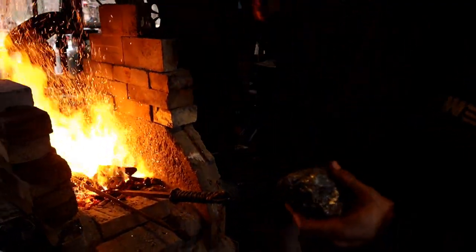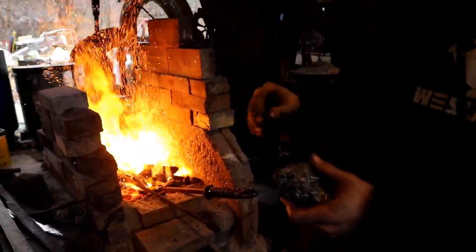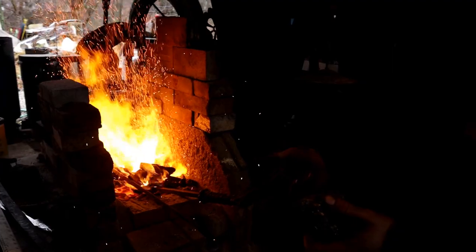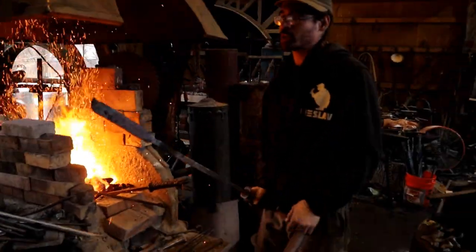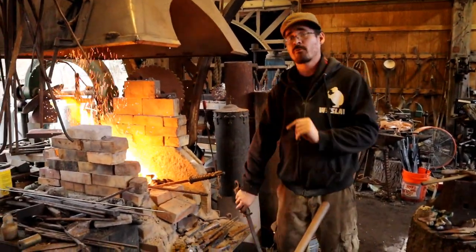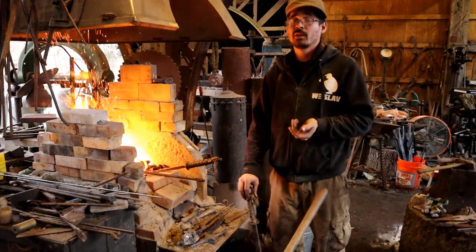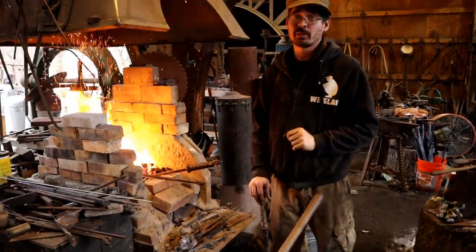So here I have the kawagani, which is the jacket that is high carbon and starts out as A1 and A2 grade tamahagani. And I already finished making the shingani, the insert. Cool. So once this has one more fold, it will be flattened out and this insert will go into it, creating a traditional Japanese blade.